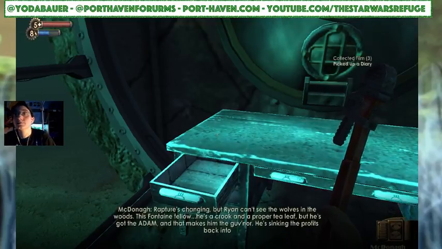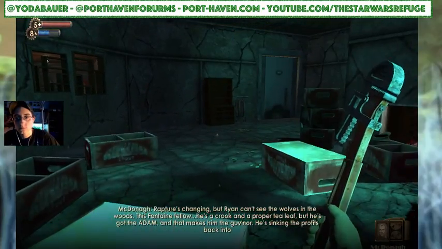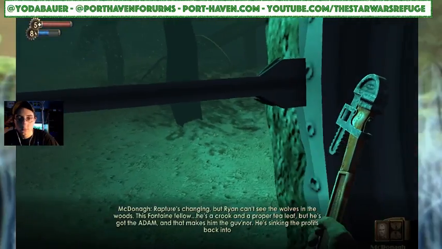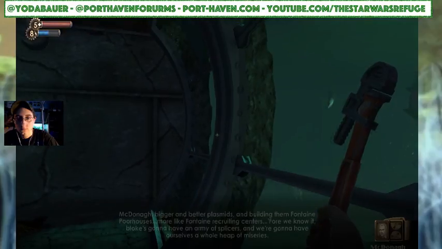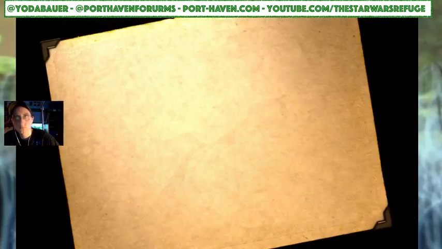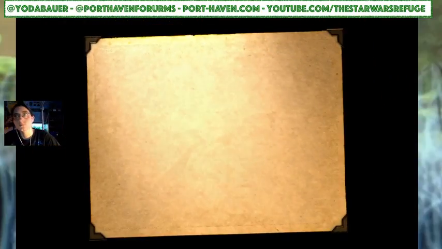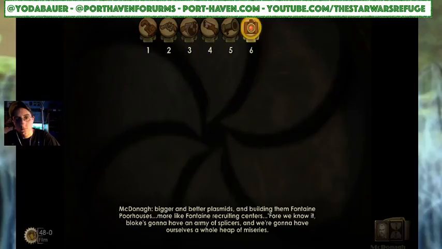Rapture's changing, but Ryan can't see the wolves in the woods. This Fontaine fella, he's a crook and a proper tea leaf, but he's got the atom, and that makes him the governor. Sinking the profits back into bigger and better plasmids, building them Fontaine poorhouses, like Fontaine recruiting centres. Before we know it, bloke's gonna have an army of splicers. We're gonna have ourselves a whole heap of miseries.